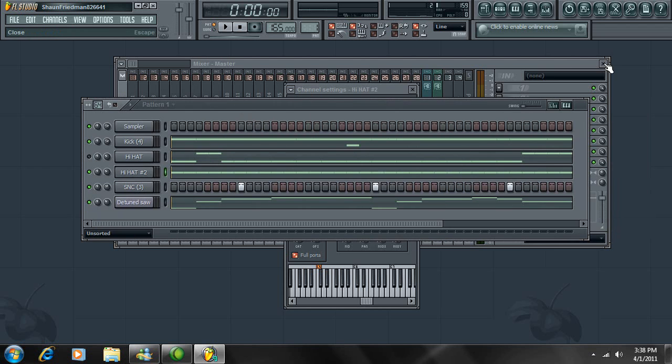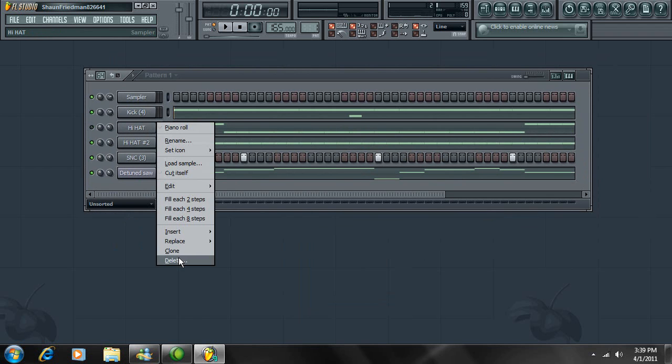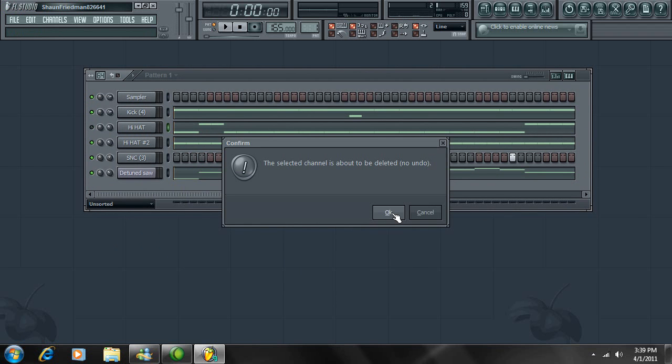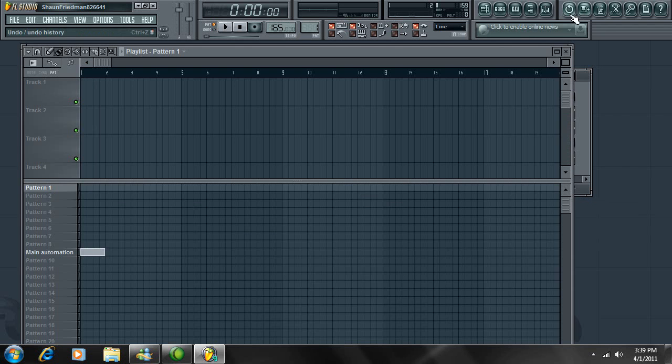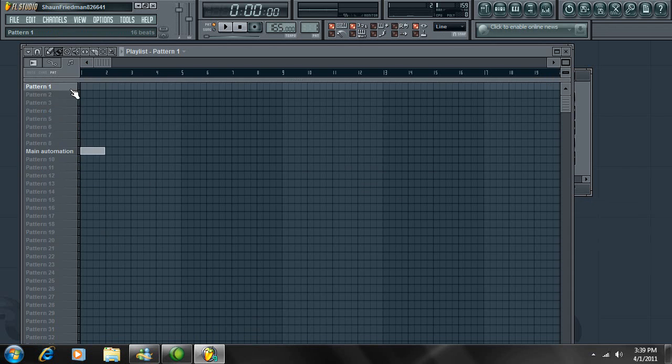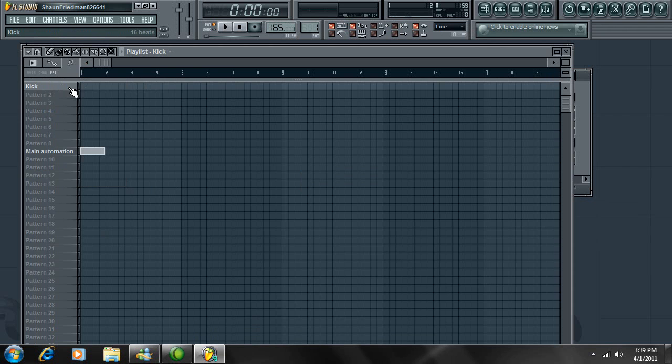Now to actually make this into a song, because like I said, this is a pattern-based program. I'll just delete this other hi-hat thing we were working with just to not confuse you. Alright, kick. I'm going to make that pattern one, but F5 is a shortcut to get to this playlist. Right click on the pattern, rename kick.